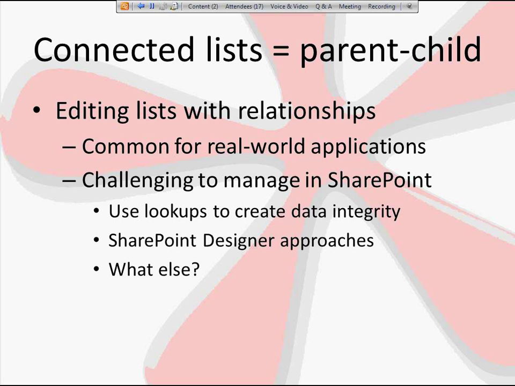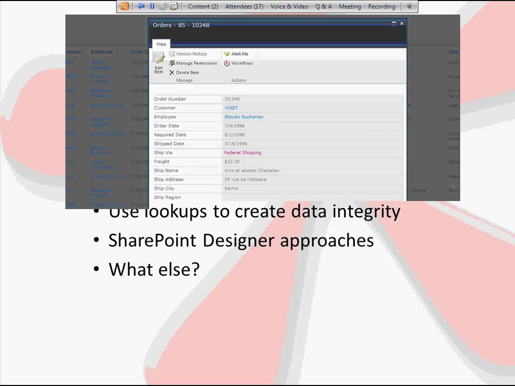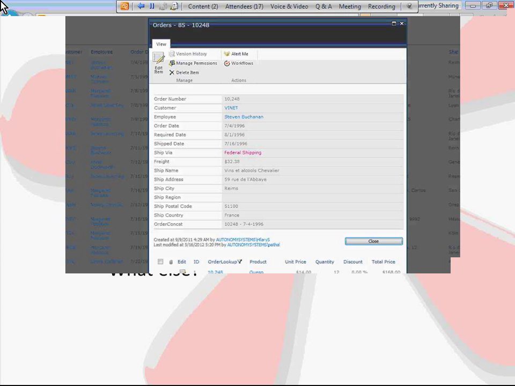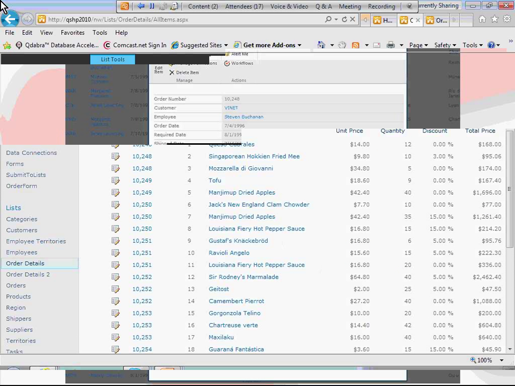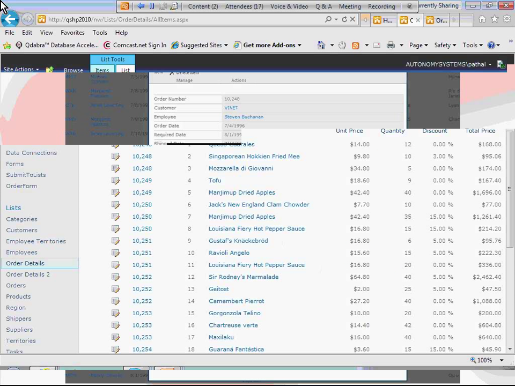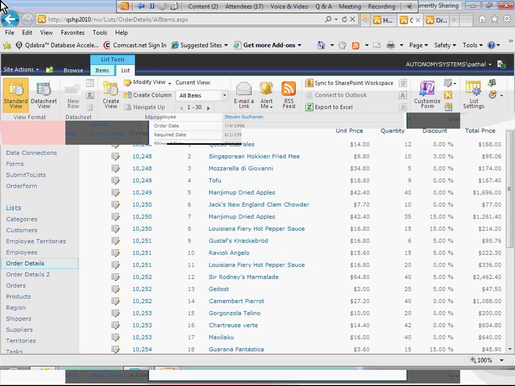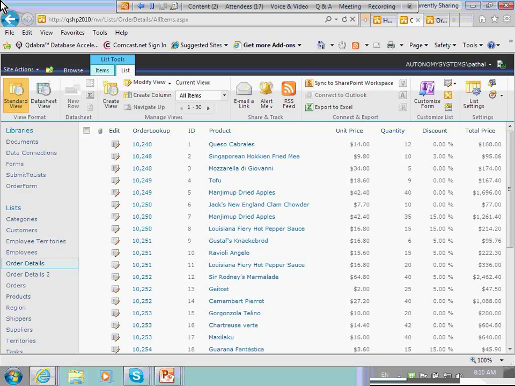Now it's challenging to do this in SharePoint, and the reason being that there's, well, we'll show you here. The first example. So last week, the first example we showed you was you've got this list now. And let me just go to another screen here. You're going to see a bunch of things jump out at you. Just ignore them for a second.